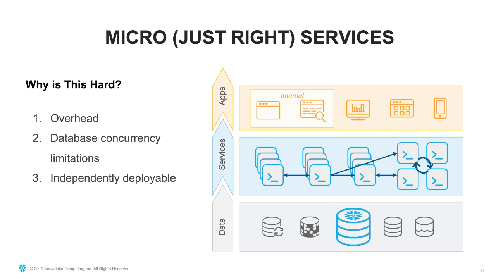Once you have a hammer, it's easy to see everything as a nail. And the next thing you know, you've got too many services that are too micro, and the cost of the overhead outweighs the benefits, especially if you haven't done the work to automate as many of those processes as possible.